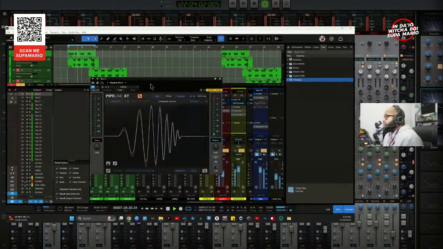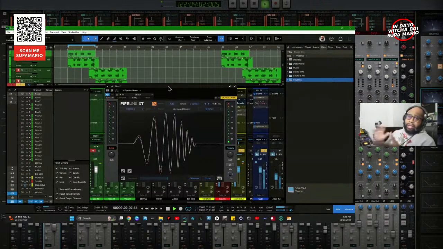All right. So in Studio One, how you bring your audio in and out of the DAW is with this plugin right here. It's a stock plugin in Studio One called Pipeline XT. It's basically just a pipeline. Depending on your IO configuration, if you have more than a 2-channel in and 2-channel out interface, you can take those extra outputs, like stereo pair 3 and 4, output that signal to whatever piece of gear you've got, and then bring it back in and record it through your inputs. That's how you would do it with Pipeline XT.